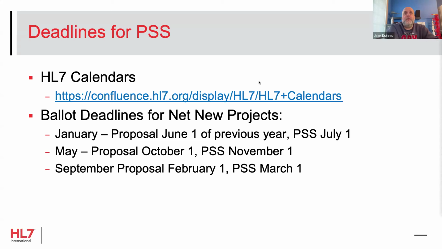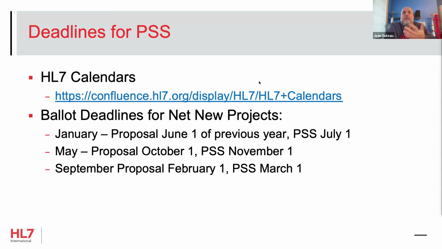So this upcoming work group meeting is a chance for those proposals to get started. And then the PSS needs to be submitted by March 1st. If you have a project team that's coming to you now and they want to ballot in May, they've missed these deadlines. So there is the ability to appeal to the TSC for a missed deadline. So you've missed both of them. So you can get it out there, and then you have to go to the TSC with an appeal.